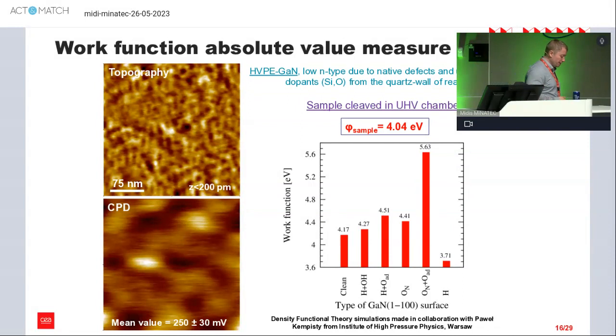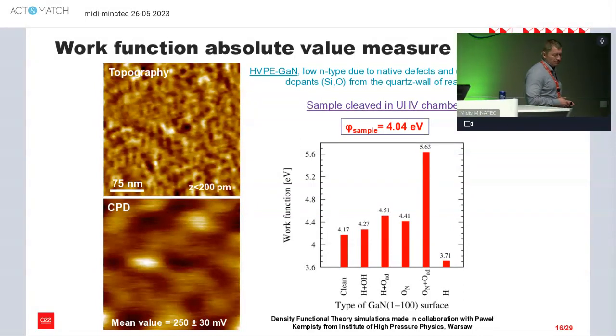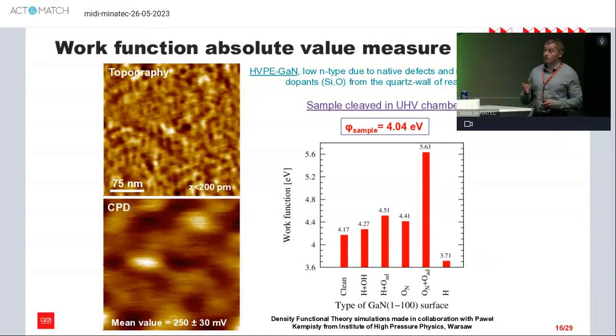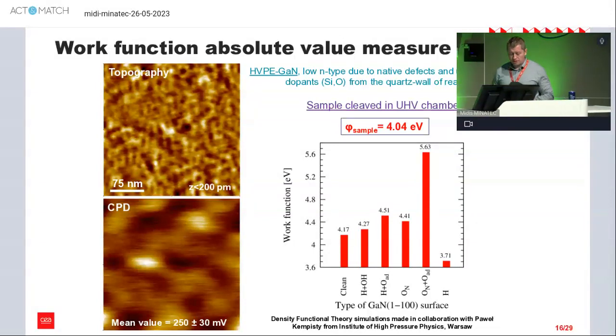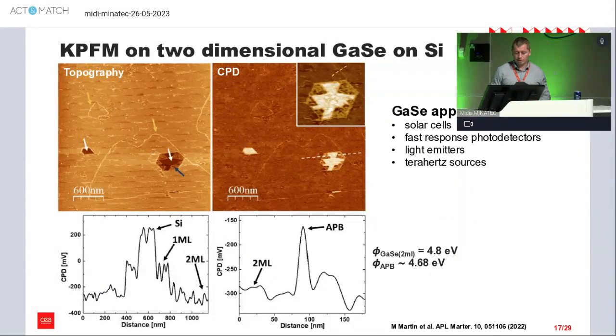We have also other examples of contaminated samples on different materials where we can deduce by this kind of comparison the surface states locally. So besides that, measurements of absolute and relative work function can be very useful for devices where we have transfer of charges. So here I present measurements on two-dimensional gallium selenide, where we can see a topography, of course, and contact potential difference related to work function.